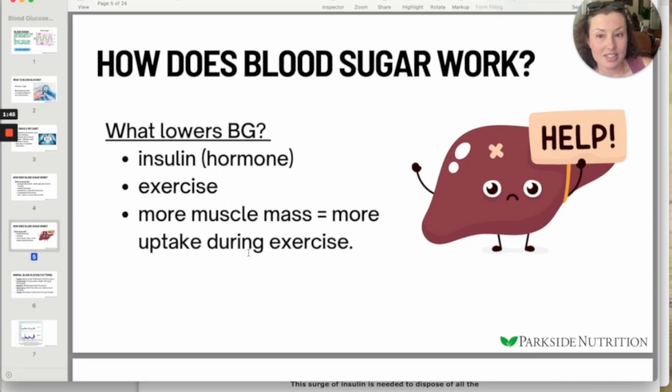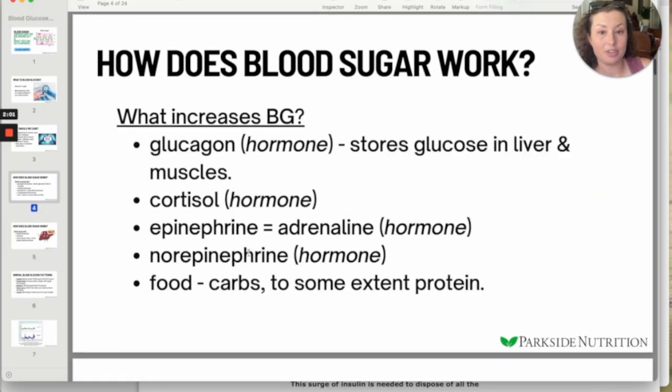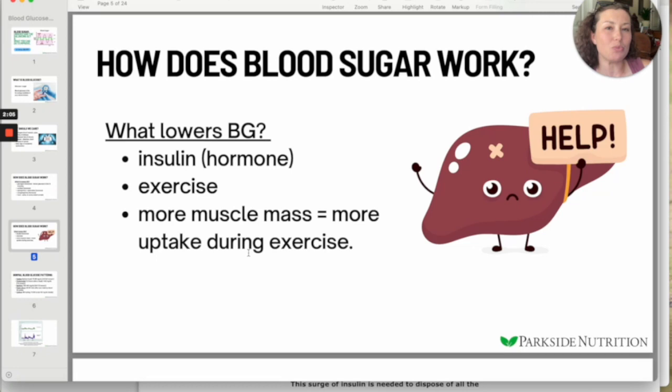And then this is the hormone that lowers it: insulin. That's it. That's the only hormone that lowers your blood sugar. So this is a big indication that our body has redundancies for things that are very, very important. Historically, keeping our blood sugar up has been very important. That's why we have 4+ ways to do it, right? Versus the body's like, nah, we only need one way to lower blood sugar because that doesn't happen too often. So insulin, and if we run out of insulin or insulin's not working, then we get into really big trouble, right? Exercise will lower your blood sugar as well.